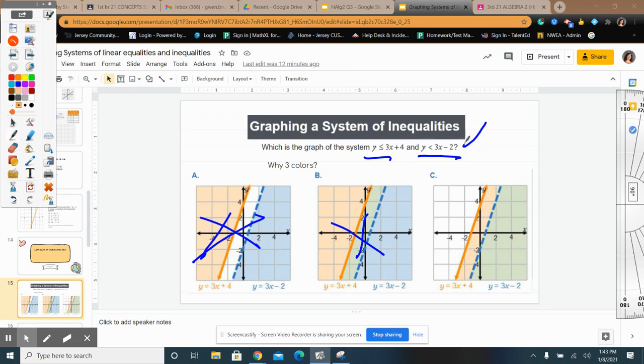So all of these have this graph correctly, but the solution set is what they have in common. While the orange graph goes all the way under, the green graph is only under this line. So the points that they have in common are the solution set. That is this solid dark line with the dashes. So C is the correct version if the green is the solution set.